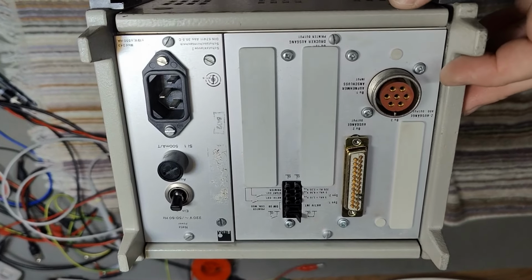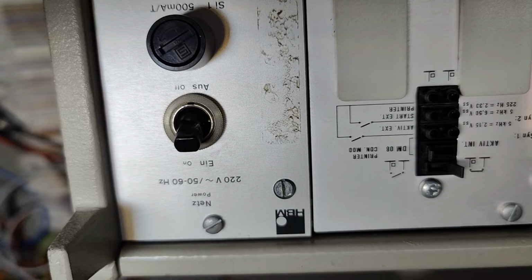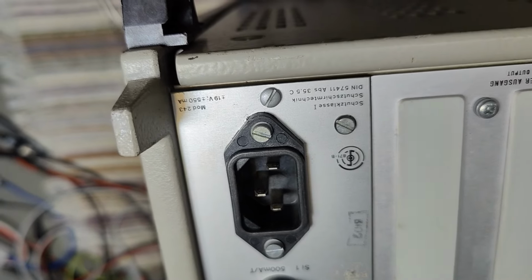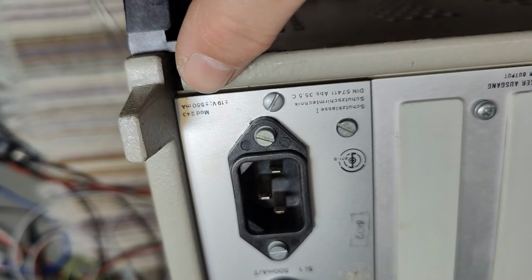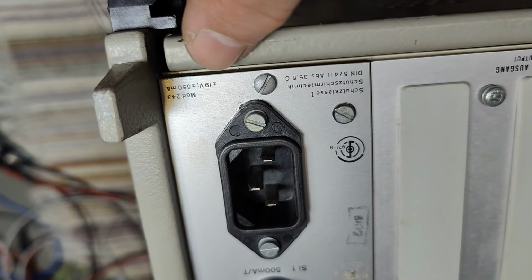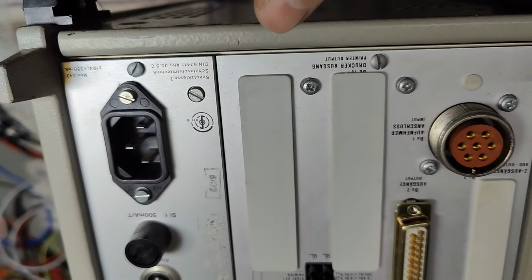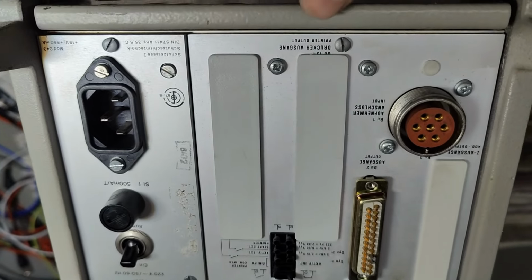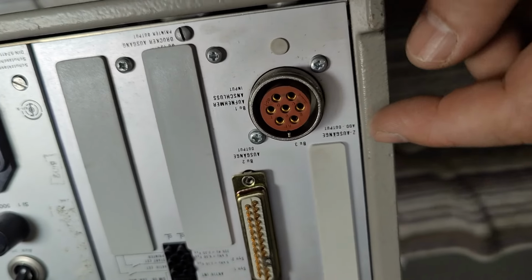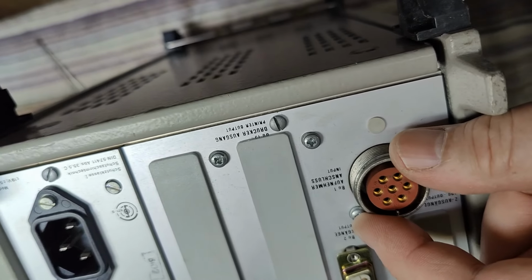Let's look at the back. Yeah, it's definitely high-end pro. So the power supply is a model 243, and it's delivering plus minus 19 volts. And we've got different upgrade possibilities. You can even have a printer output. Here we got some other outputs. That will be our sensor connection.